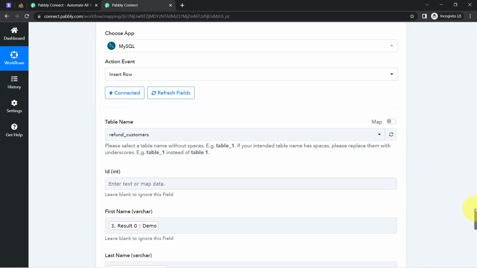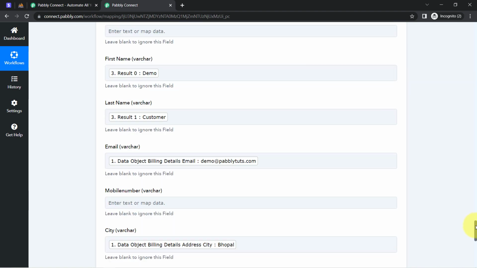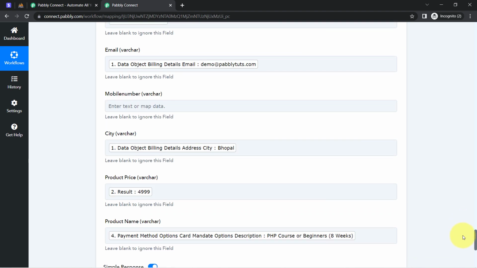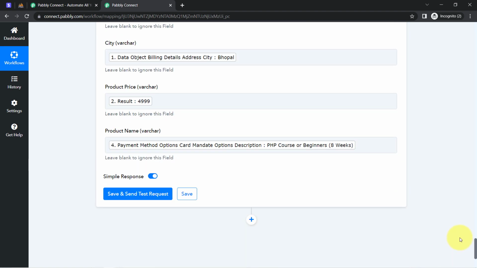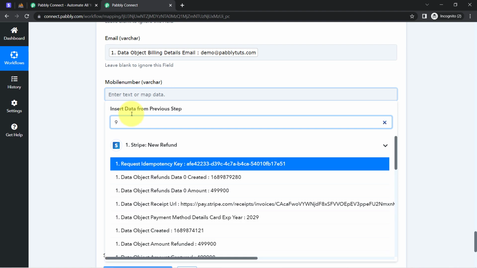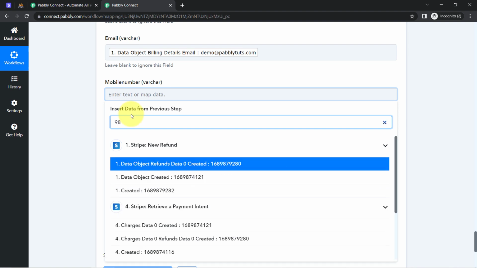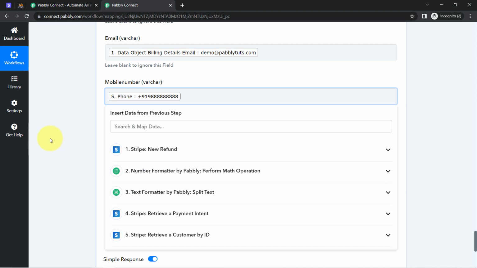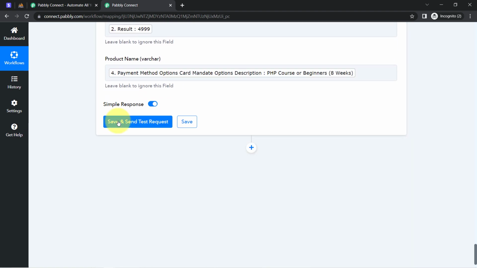And this is how you can automate even a complex process also. You need to create these types of workflows inside your Pabbly Connect account just once, and after that you can sit back and relax, because Pabbly Connect will take care of all the tasks in the backend. You do not have to do anything manually, okay? So here we have the phone number. So I think I have provided all the details.